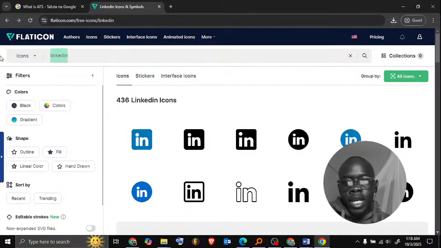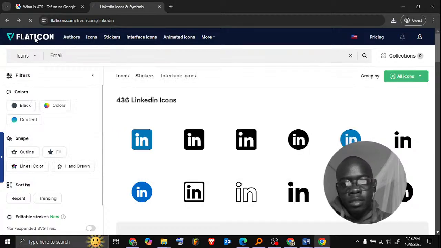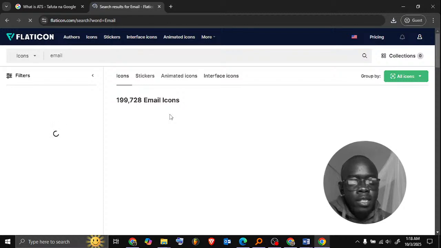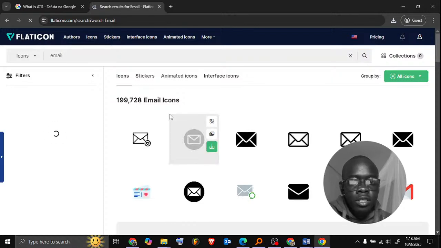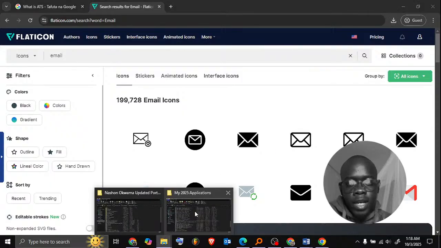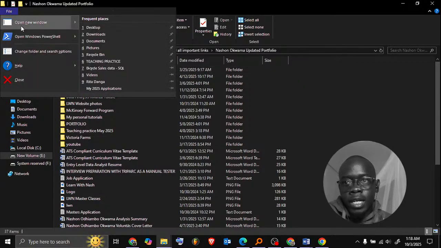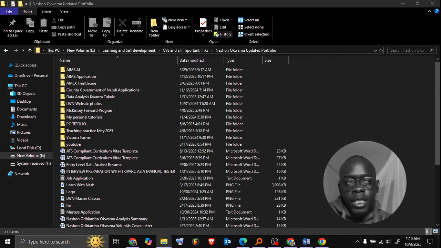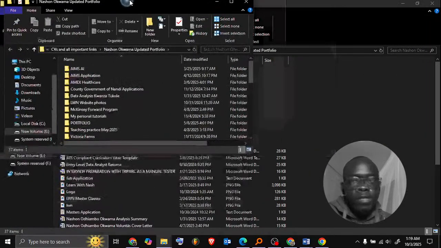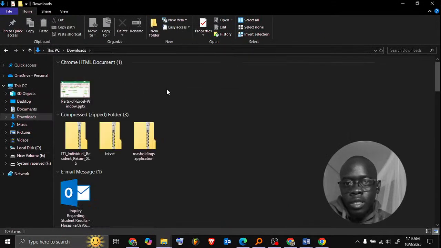Then let's go back and search for email. So let it search. First of all, let me look at the kind of icon that I had downloaded. So let me come here to file and open a new window. Then let me drag it from the second screen to the first screen, now to downloads.